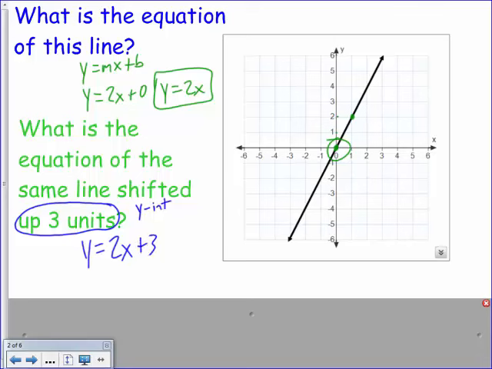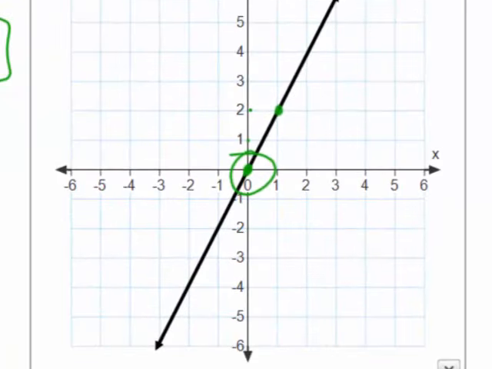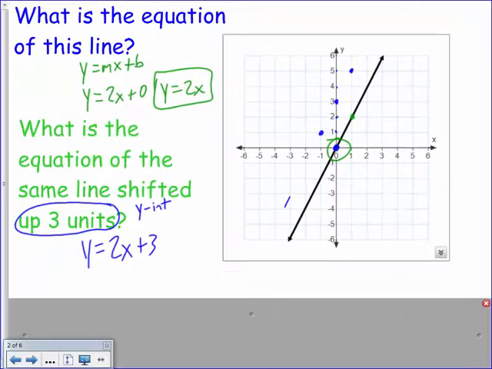And let's double check. So when you shift a graph, don't pay attention to the whole graph. Just pay attention to one point in particular, and that'll help you out. So in this case, I'm going to pay attention to the origin. If I shift it up 3, it's right there. And if I wanted to do the graph, I would just use the slope then, or I could find other points to move up 3. Well, the slope is up 2, right 1. So there we go. I could also go down 2, left 1, and I could graph that guy just like that. Should be parallel, right, because they have the same slope.